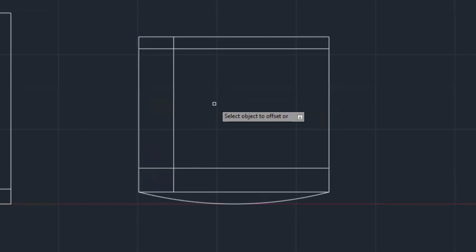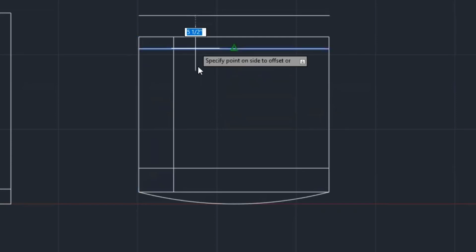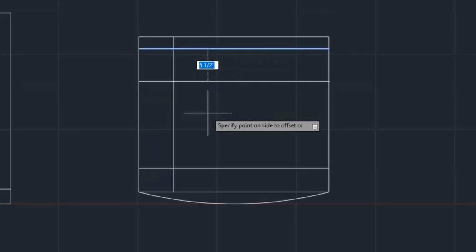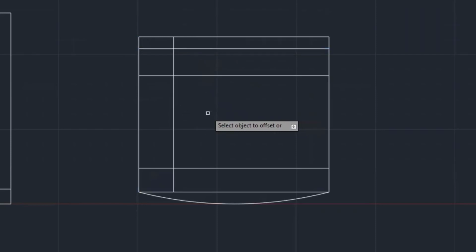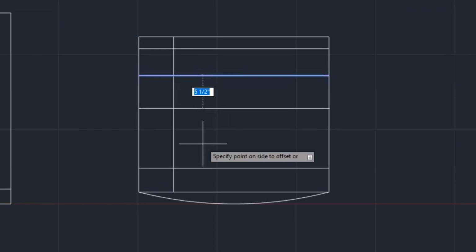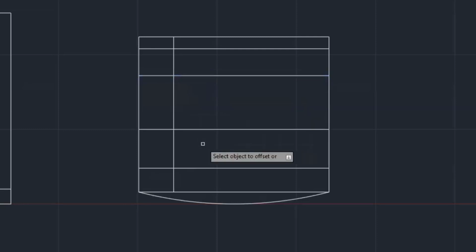While I'm still in this offset command, instead of exiting and then coming back in and typing in a new value, I'm going to stay here. I'm going to pick this line and I'm going to offset it down and I'm going to type in 4.5 and enter. And I'm going to continue. I'm going to pick this line, click on it, indicate the direction to offset, and then type in the value of 9 inches and enter. I'm now done offsetting, so I can go ahead and enter on my keyboard, terminates the command.